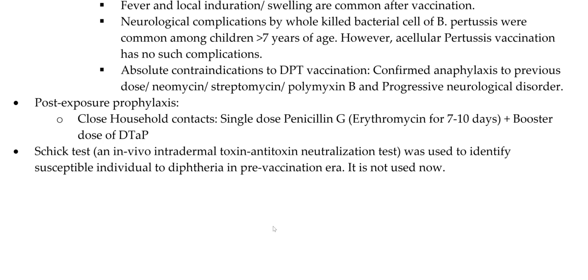Another thing I have noticed in various examinations in India is that they ask this question about the Schick test. Now, this will be in very old papers, but the Schick test is basically an intradermal skin test. It was an in vivo test, and it is a toxin-antitoxin neutralization test. The end result was to identify which person is susceptible to diphtheria infection. And this was done in the pre-vaccination era. It is obsolete now, but what it was used for has some historical significance. So that's why I have mentioned it here. So that's all about diphtheria. I think clinically I have tried to cover most of it.